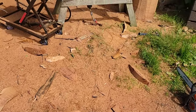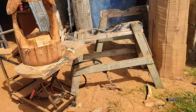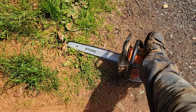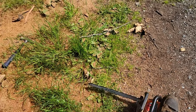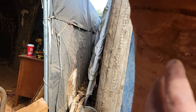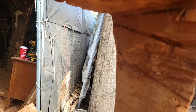Okay, there you go. I did all of this with my 170 with a normal bar on there. It's not even a carving bar. You just gotta be careful when you're doing this with a normal bar. Be very careful for kickback. So I've done some bad cuts. That's why they call me Bad Cut Johnson. Bad cut right here. I don't care, I can take that away.